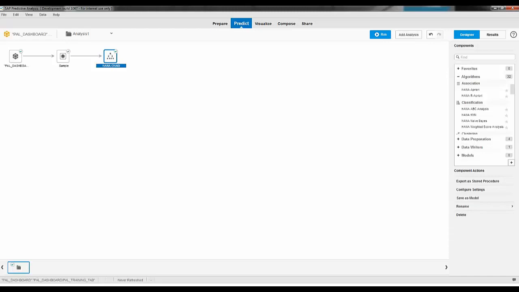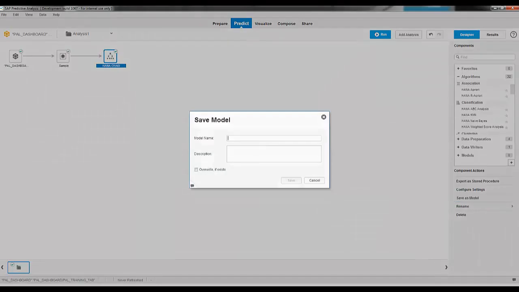I would like to save this model back to HANA now, so that I'm capable of using it in my SAP BI clients. If I wanted to use my predictive analysis end-to-end, I could also do that. The next thing I would do was to add another sample here with my validation data, and then I will use my trained model on top of my validation data. But in this case, I will save my model. Give it a good name here. And I will save it.